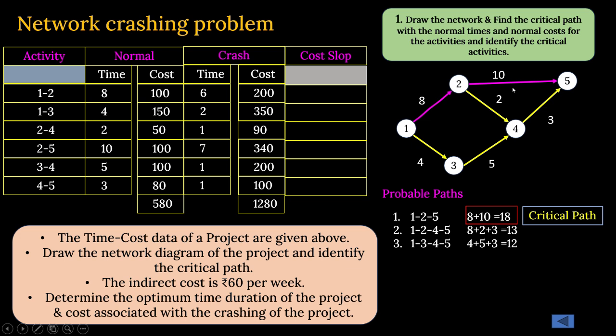So accordingly, I have made these paths colored to make you understand that this is different from the other path, because 1 to 2, 2 to 5 is the critical path. It can be indicated with a double arrow as well. Okay, fine. Now then what is your project duration? And we can see that critical activities are 1 to 2, that is one critical activity, and 2 to 5, this is another critical activity in this small network.